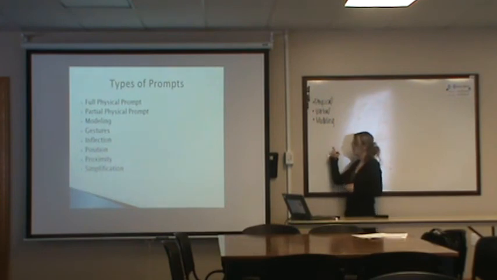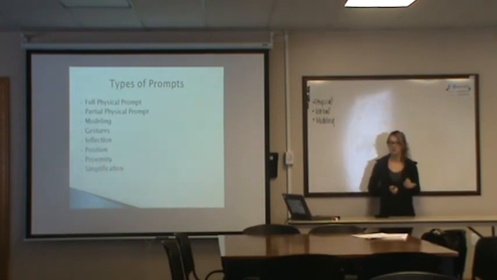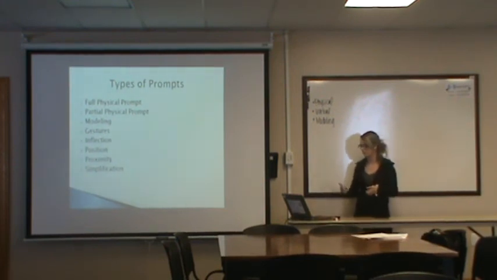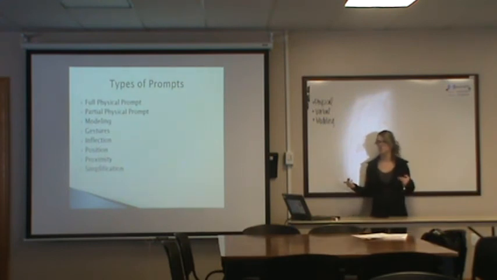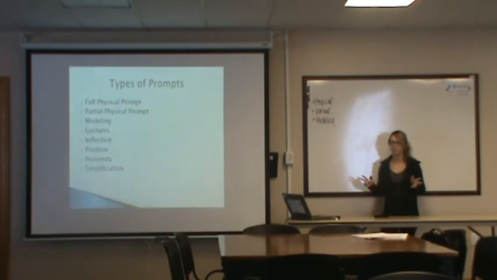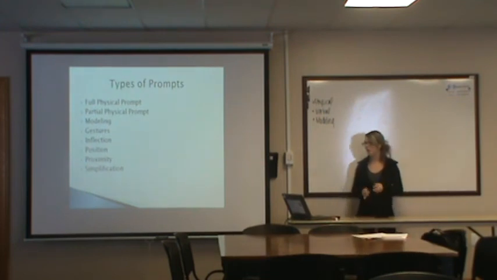Okay. So we talked about modeling. Modeling is so important. We use modeling all the time. I like to tell a lot of our new staff that basically you're getting your paycheck to come here and model everything for these kids. We're the ultimate models. We're going to model every single good behavior, everything you should be doing in this environment, so that you always know exactly what we're asking. This goes back to that social learning theory we were talking about earlier. How are you supposed to learn if you've never seen it happen before? You guys know about mirror neurons that humans and monkeys have. There are specific neurons in your brain that fire when you see someone do something, and that helps you learn how to do it. So there's evidence of that happening. Modeling is so important.